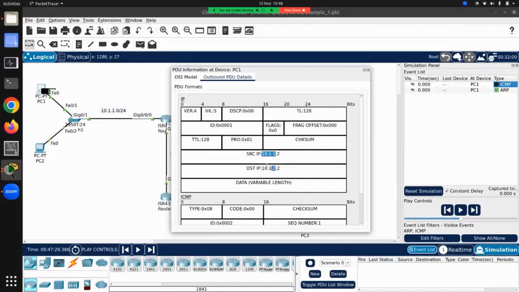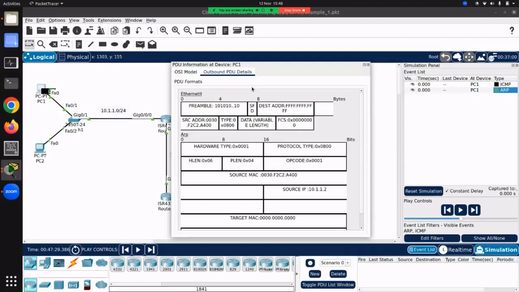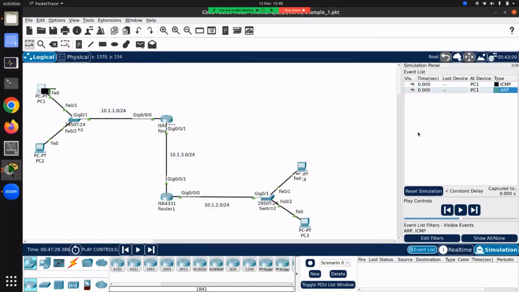I am going to a different network, but I don't know the MAC address. So ARP is initiated. What does ARP do? This is an Ethernet link, so it puts all F and floods it, and then let's see what happens.